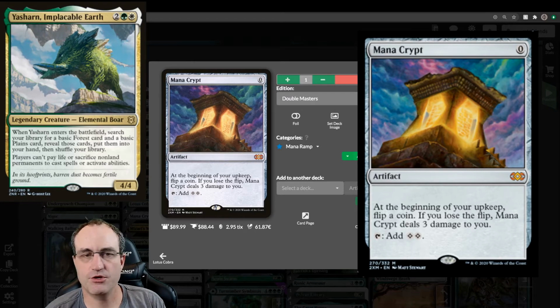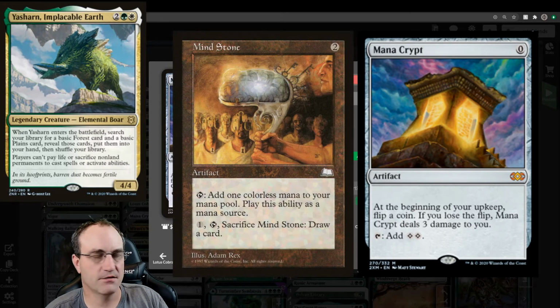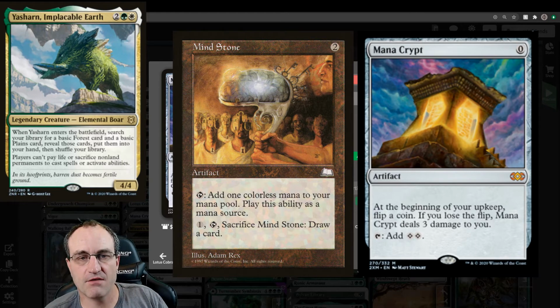Mana Crypt. Of course. It's expensive. You don't have to run this. Put something else in. There's lots and lots of mana rocks you can put in that are not. Put in a Mind Stone. That's fine. Mana Crypt: at the beginning of your upkeep, flip a coin. If you lose the flip, Mana Crypt deals 3 damage to you. Add 2. Soul Ring for free? Yes, please. Yes, please, and thank you.